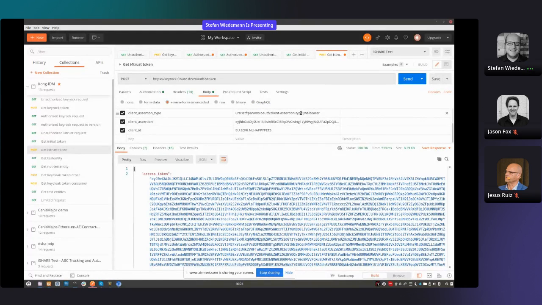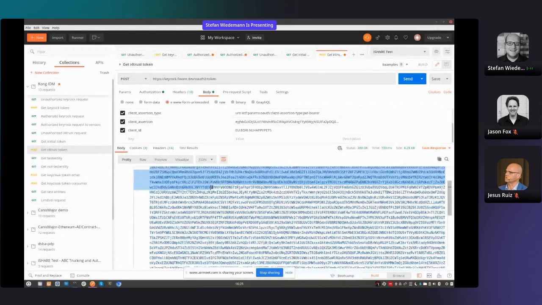No. Okay, I probably did miss something when copying. So we go to KeyRock and basically exchange our token for an iShare token in regards to our participant. We can take a look at this access token also.